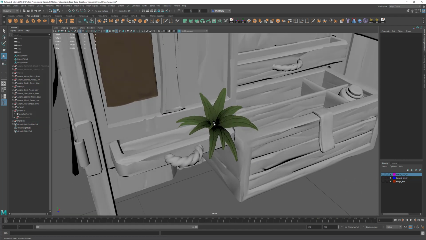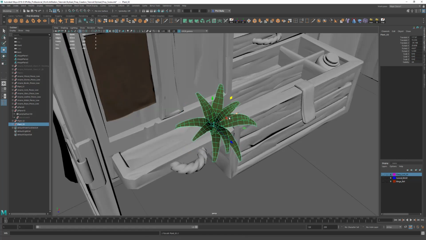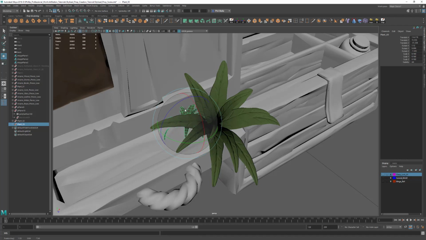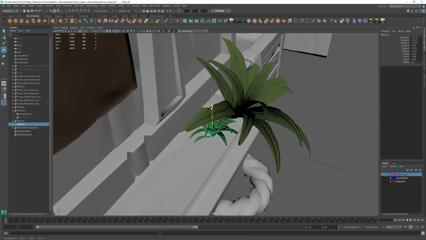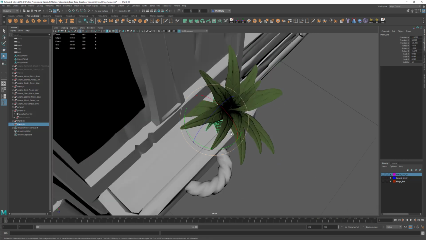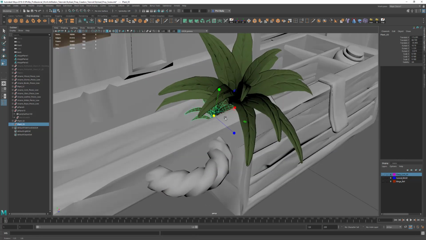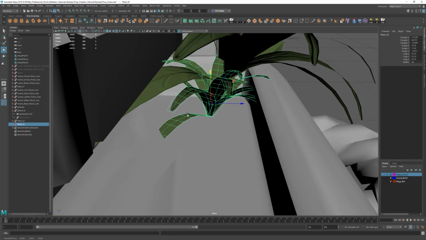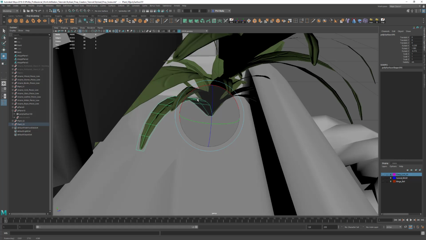And then something you can do as well, we don't have to just take this plant and leave it. We can always duplicate this again, maybe scale it down pretty small. And then we can put this something like down here. It'll start to really add a lot of dimension and volume to this and make it look like it's not floating. Just adjust these leaves again.